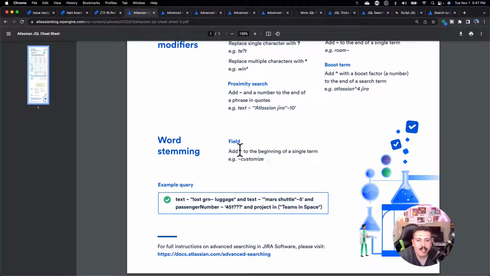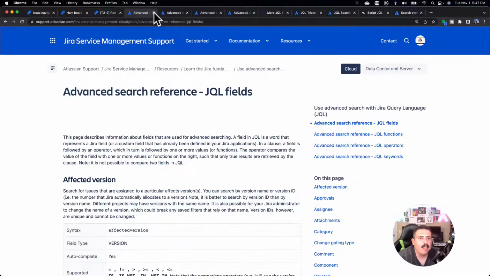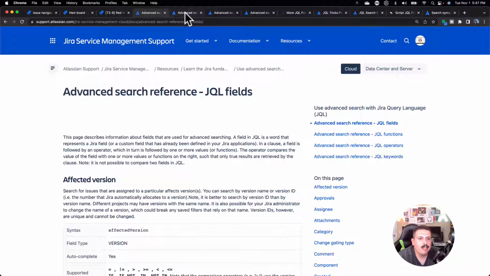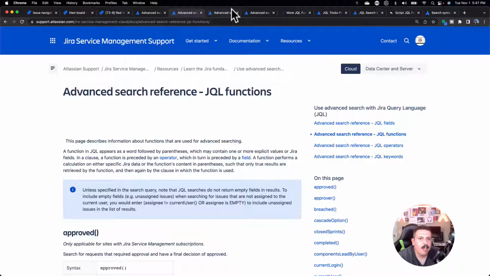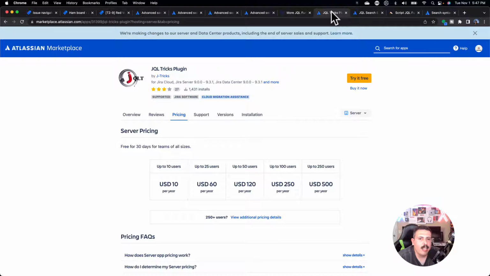I really like this. This is really powerful, cool stuff here. So make sure you have something like this saved up, print it out, because these cheat sheets are really cool. All right, so that's pretty much it. We'll have to save this stuff for another time, but we'll look at these JQL fields and JQL functions in the future. What I want to spend these last 10 minutes on is looking at plugins.